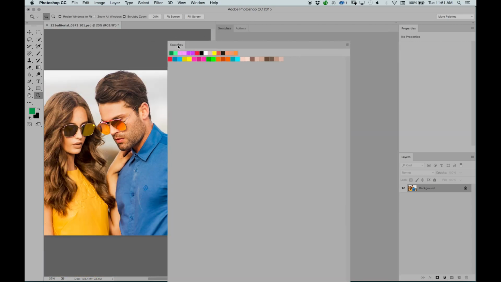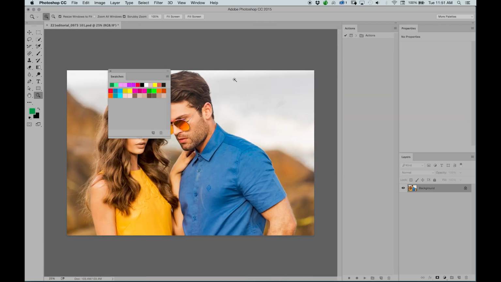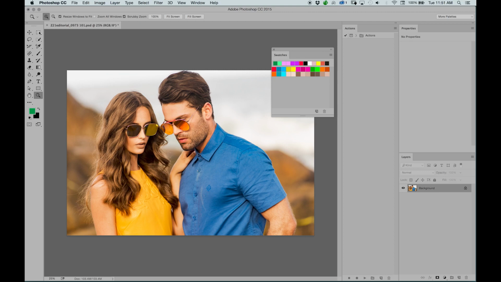Second to last is swatches. Swatches are something that you can use to save different color palettes. For instance, if I go in and go to my eyedropper tool, the eyedropper tool picks up different colors. You can see the top bar here, and this is a new feature, Creative Cloud, where if I start just sampling different colors, it starts saving my last group of swatches, my last handful of them at least, temporarily. So you can go in and start clicking across the canvas and start saving them as a temporary save button.